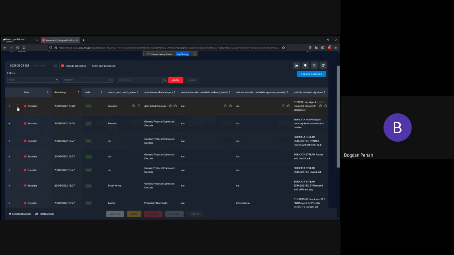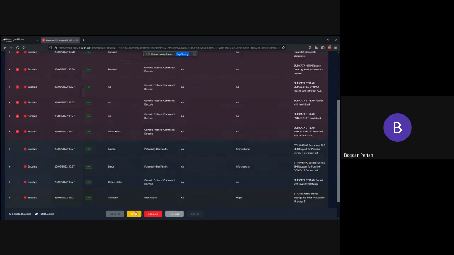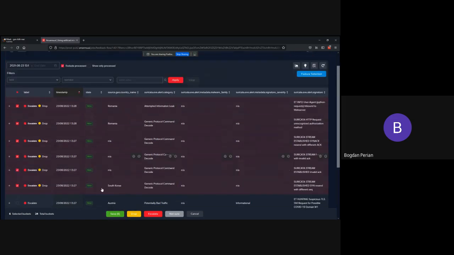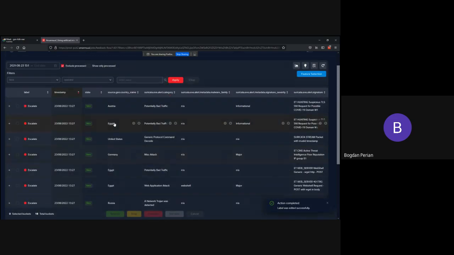So let's say I do have a few alerts in here that I know are false positives, and I would like the AI to drop them. So I will just change the label to drop and hit save.